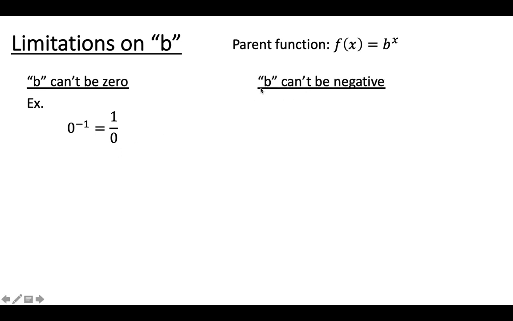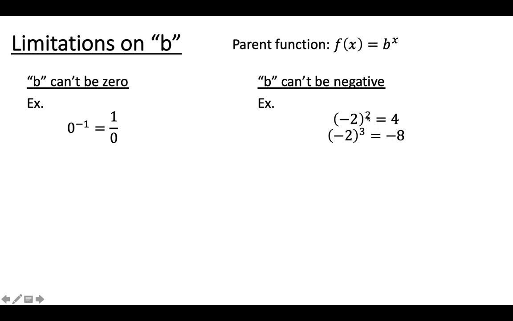And the other thing is B can't be negative because all sorts of craziness happens if B is negative. For example, let's say that B is -2. Okay, no problem. Well, I can do -2 squared, and I should be able to do whatever exponent I want. -2 squared, well, that's 4. Okay, no problem. What if I make my exponent 3, though? So now -2 to the power of 3, that's -2 times itself 3 times. 2 times 2 times 2, and they're all negative. That's -8.